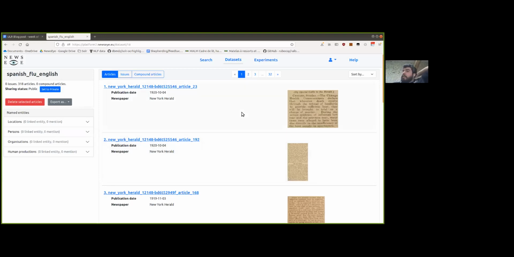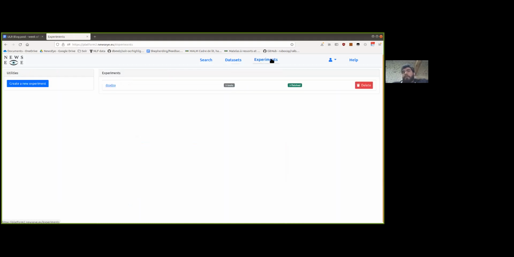And maybe one last thing I can show you is the ability to analyze the dataset that you have created directly on the platform without the use of external tools. But of course, there are some limits because it's very difficult to integrate all the use cases of all possible users who would like to analyze or compute statistics on their corpora and so on. So right now, it's essentially a proof of concept.